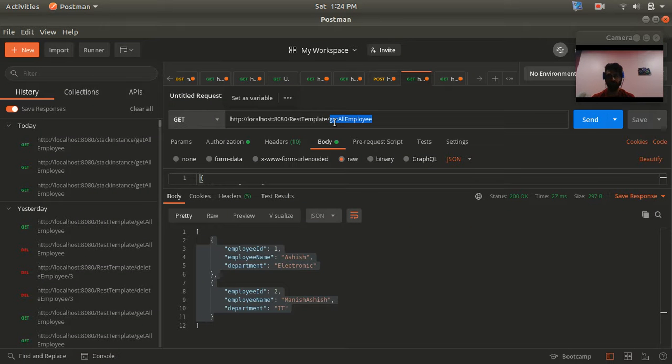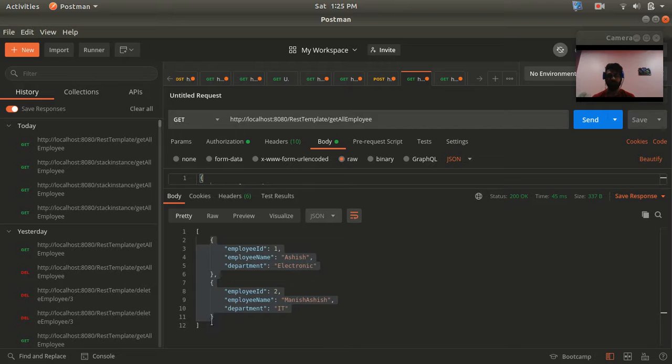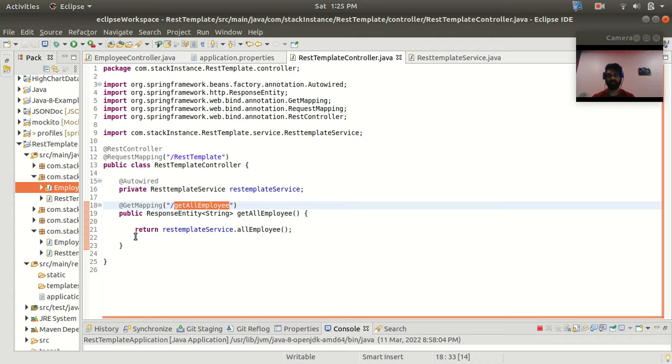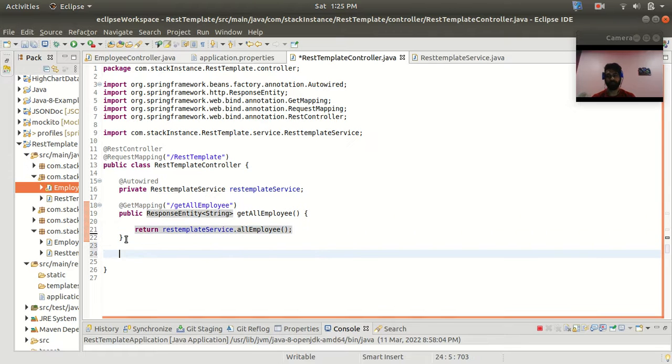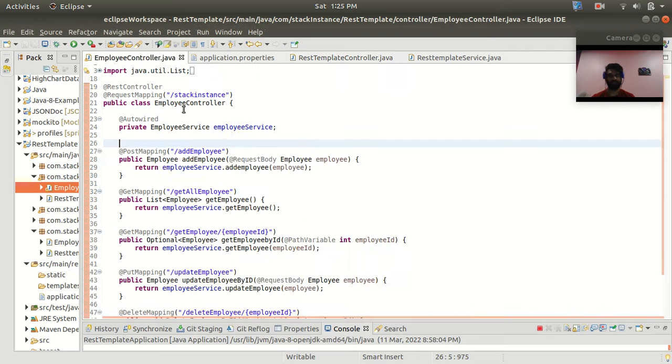go to the Postman, and here paste it, and now this is the get method, and hit the send button. So you can see we got this response from here, right? It means that we are able to consume the RESTful web services using a REST template. So in the same way, we can see how we can consume the other endpoints of our RESTful web services, right? So now let's see which we can implement.